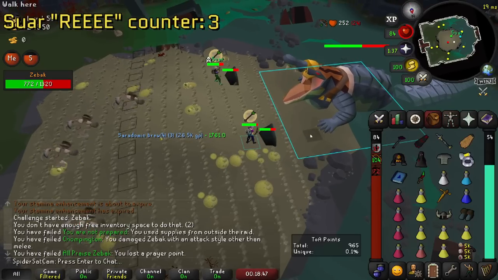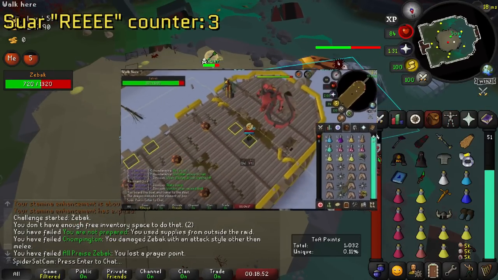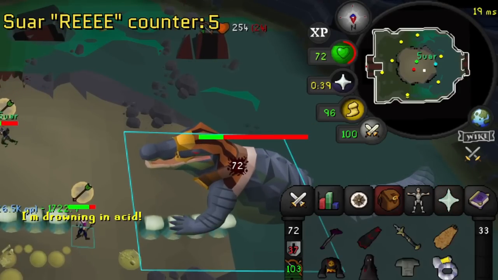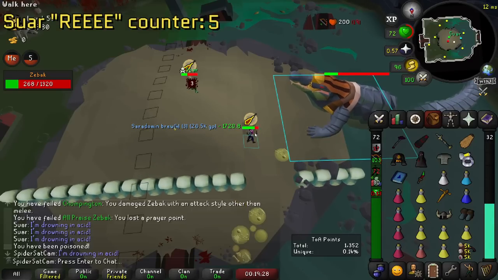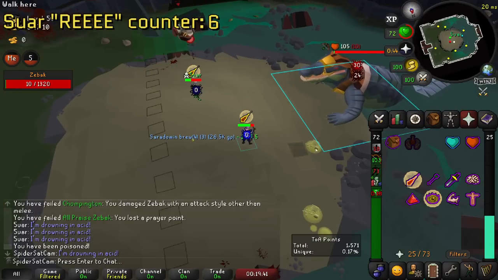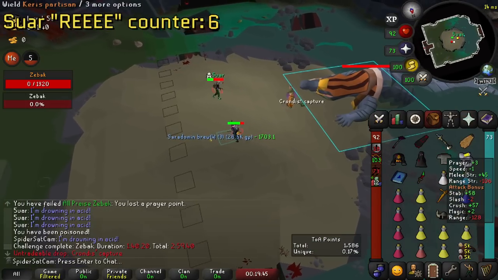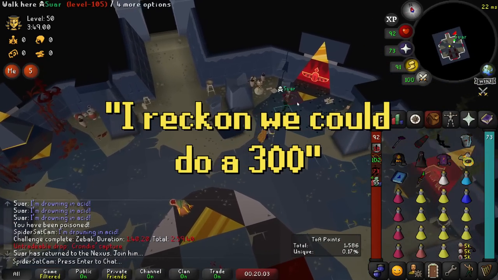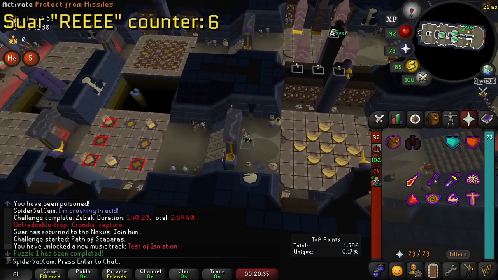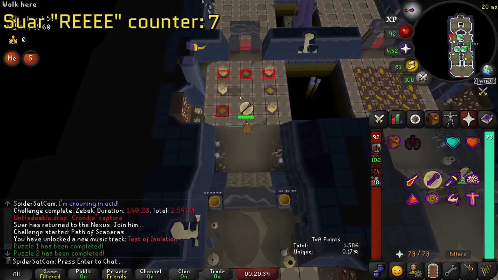If you got this sort of luck against Galvek, you better have a right laugh. Oh, 91. Big hit. Oh, 72. Oh, what is going on? 53. Swar, this is 10 times better than when we went with... this is so much better. I didn't use any supplies. I reckon we could do a 300. Oh, God. Oh, it's going to be that one. Yeah. Big tree. You just picked it end as well. He was the HP.